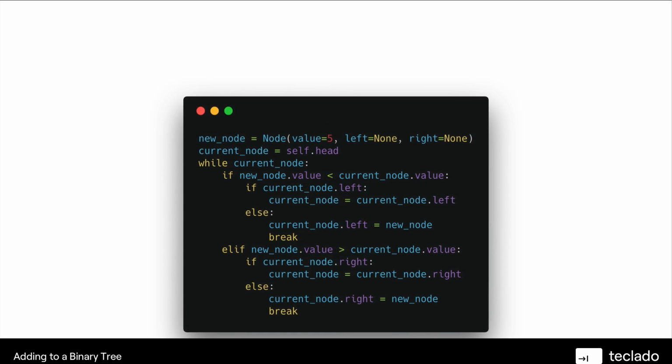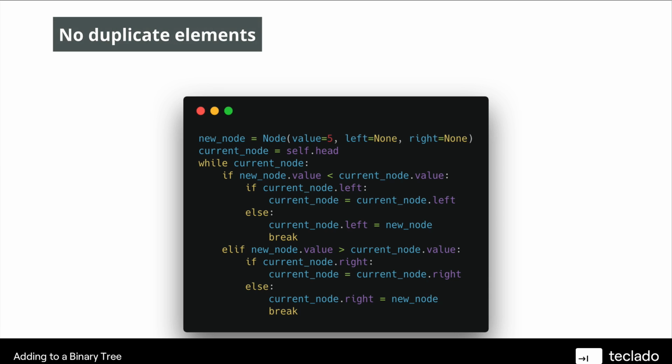And of course, something else that can happen is that we try to add a node that has a value that isn't less than or greater than a node. That may happen if we try to add a new node that has a value exactly equal to an existing node. What we want to do in that case is, of course, avoid duplicate elements. As soon as your tree starts having duplicate elements, you start running into some problems. Do you put the node left or right? So we don't want two of the same elements in a binary tree.